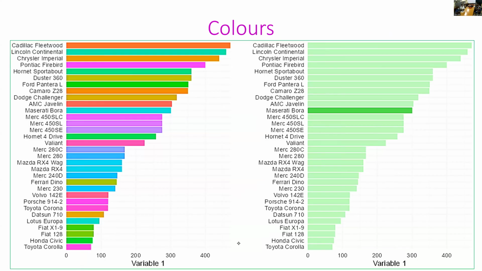Okay, now another principle about colors. We're going to talk about colors for the next 5 minutes. This on my right, or on the viewer's left, shows different cars. On the x-axis is the engine capacity, small capacity engines to big capacity engines, and the y-axis shows different types of cars, and they have colored each particular car a different color. In this one, they put all the same color. So just look at this for 15 seconds.